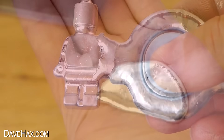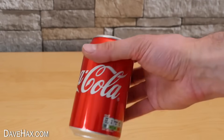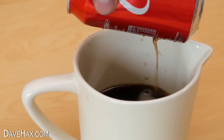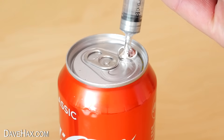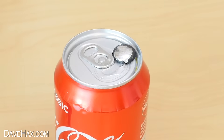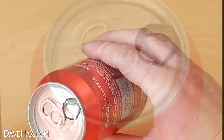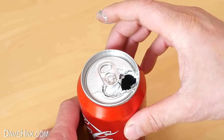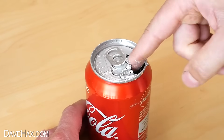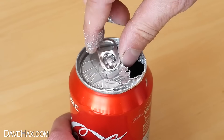Gallium liquid metal can also be pretty devastating to aluminium — or aluminum as you may call it. I'll show you with this aluminium coke can. I wanted to keep the top closed, so I pierced a hole in the side of the can to drain out the drink, then abraded the surface with some sandpaper so it's nicely scratched up, and added a little bit of the liquid Gallium to the surface. Over the next hour or so it seemed to change — it was kind of absorbed into the aluminium and appeared to change the structure. When I poked it with my finger I was able to poke a hole straight through it. The can had become soft and almost stretchy, and I could sort of just pull it apart and tear off the top.